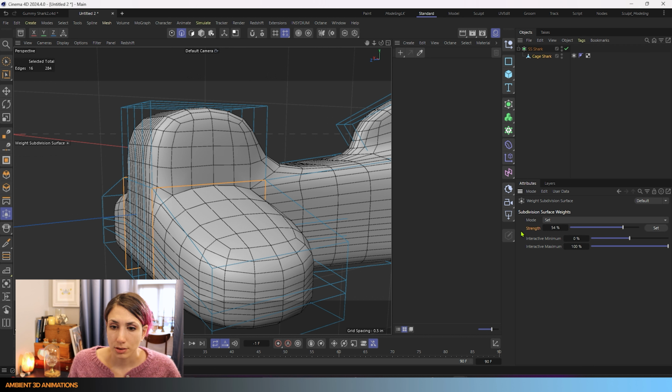And you can also adjust this by clicking and dragging your mouse in the viewport, like I'm doing here, and just stop it wherever you feel like this model looks good. So that's another way you can go about it in here.